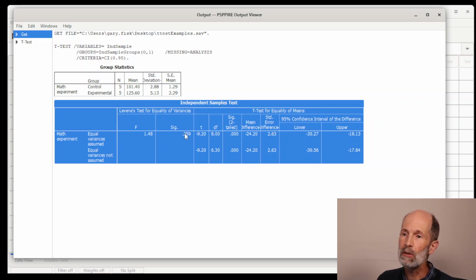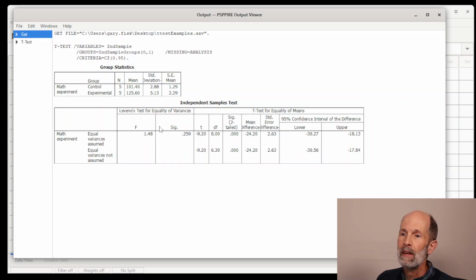There are actually two different things that it shows us here. The first, over here, is called Levene's test for equality of variances. This is not the t-test. I see sometimes students confuse this. They think this is the t-test result. This is not actually the t-test result. There are actually two different t-tests that it performs, one with equal variances and one with unequal variances.